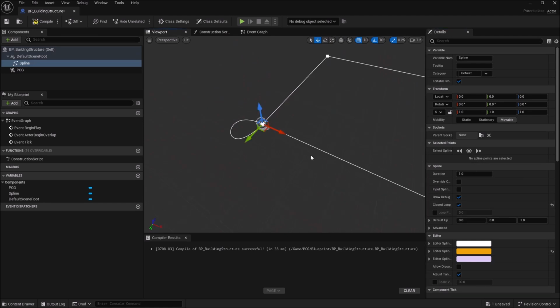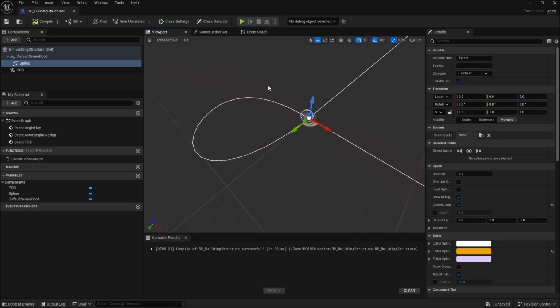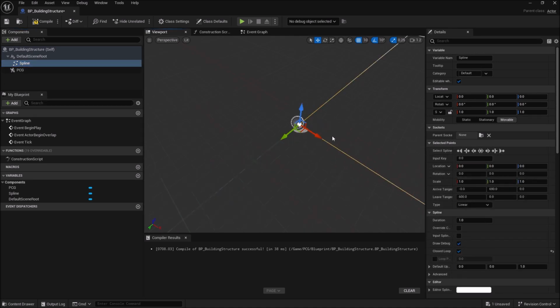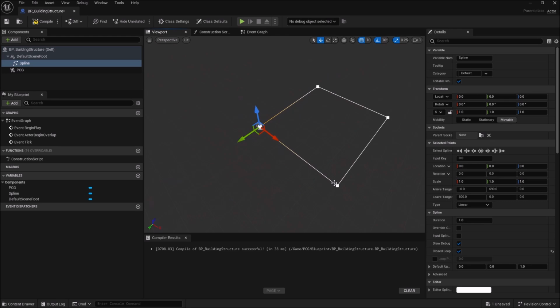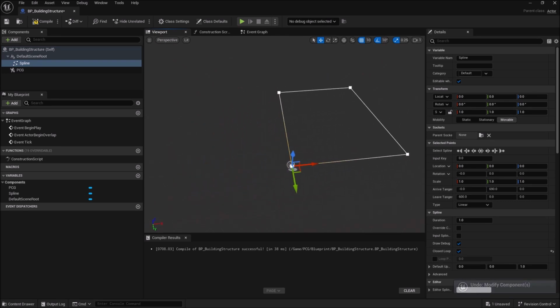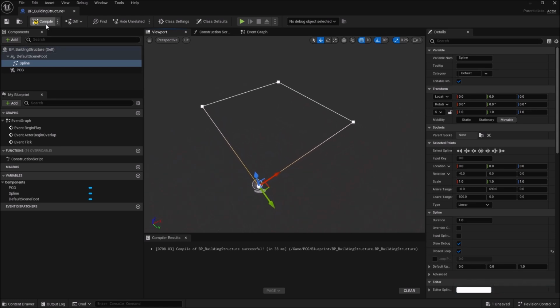Also, there's a little loop that has entangled right at the beginning. To fix this, you can remove that section here. Just press on that pointer and hit the delete key to remove it. Now you should have a very cool rectangular shape loop. So I'm going to compile that.